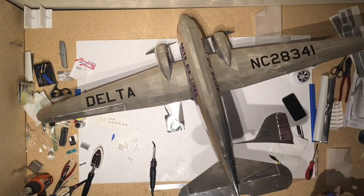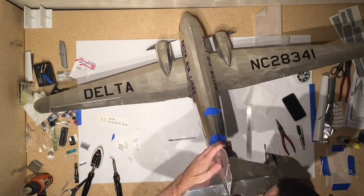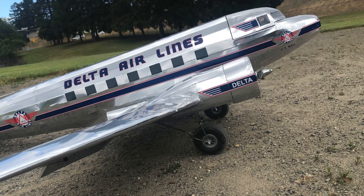And here's pictures of it all finished up.